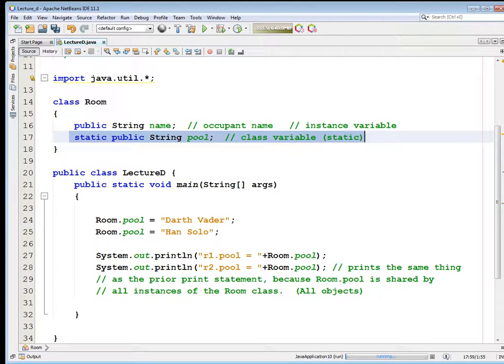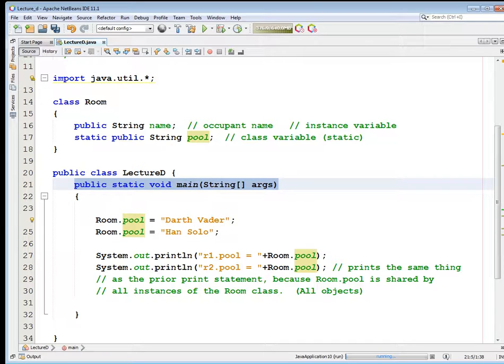The key thing to remember is that you access your class variable, your static variable, using the name of the class, not the name of an object. That means you don't have to create any objects at all in order to access it. Or you can create 1,000 objects, but if you change it, it's changed for all of the objects. Static methods inside a class can only access other static methods or members, variables inside the same class.